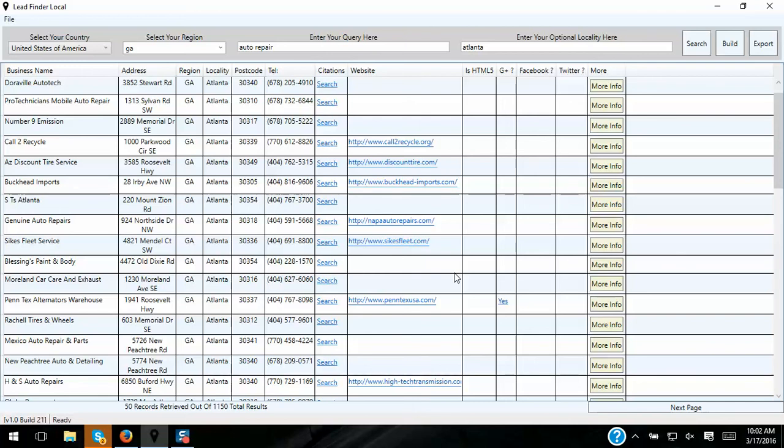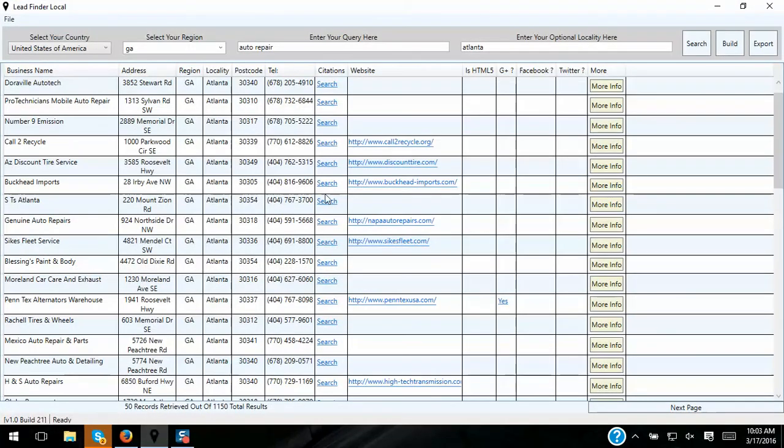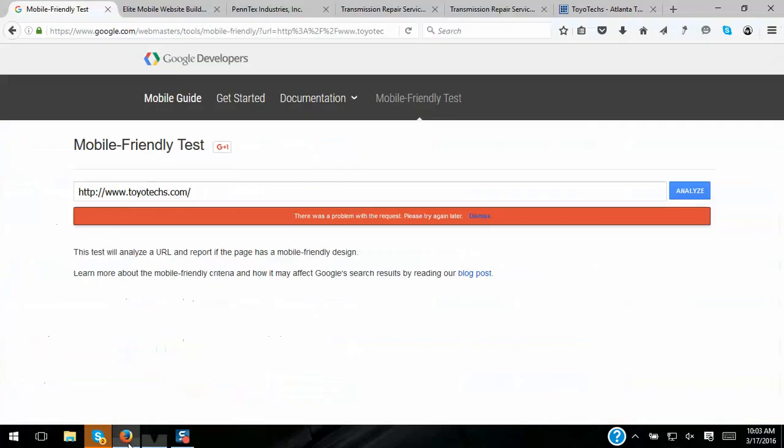I would sell these things for $500 to $1,000 a piece easily all day long. And this can be a great source of new business for you. So we've covered prospecting. We've covered gathering the leads through the local lead finder, local lead miner, whatever you've got. We've covered seeing who is a possibility for a mobile website. You can make a short list of those, and you're going to use the screenshot of what you get back from Google along with my direct mail letter, and mail out. I would mail out however many you can afford.